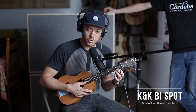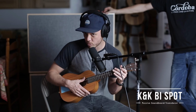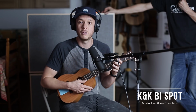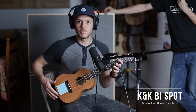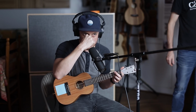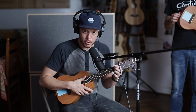So this is actually with the lows kind of boosted. So the lows are about 70% and the mids and treble are right up the middle. Gain's at about 25 and the master's at about 70. If you ever want to feel like you're playing in a tunnel. Yeah, sort of. It sounds like you're inside of the ukulele. It's kind of closed, not completely open. But hey, man, sometimes you can only afford a big iron spot.